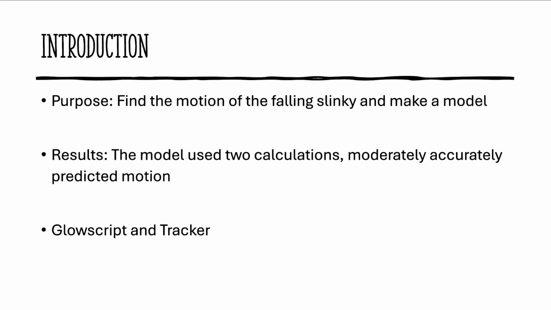The purpose of this lab is to find the falling motion of the slinky and to construct a model in GlowScript. The motion was tracked using Tracker, and the video I used was from Veritasium. The results: the model used two calculations, one for before the bottom of the slinky fell and one for after, and overall the model moderately accurately predicted the motion of the falling slinky.